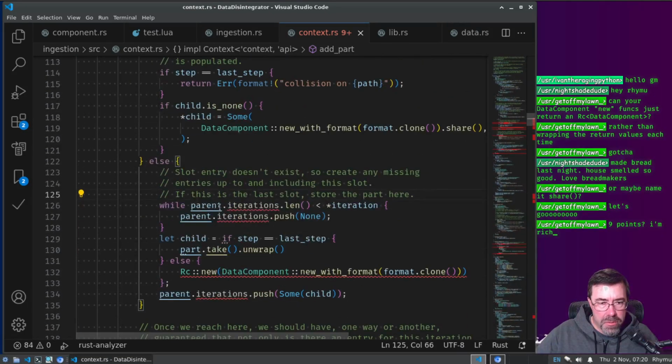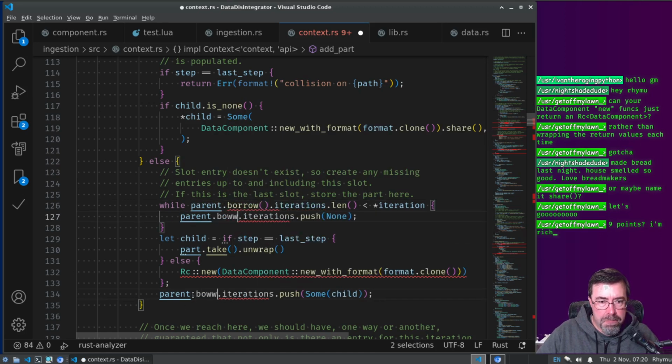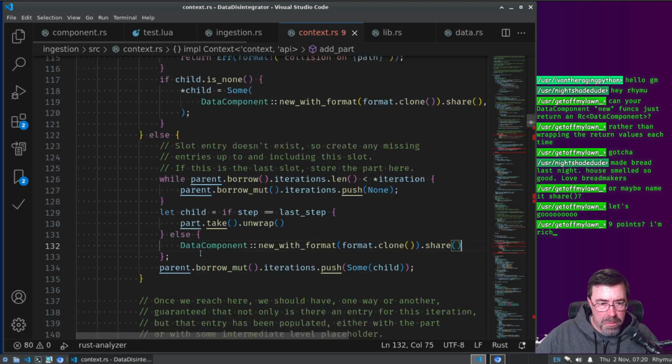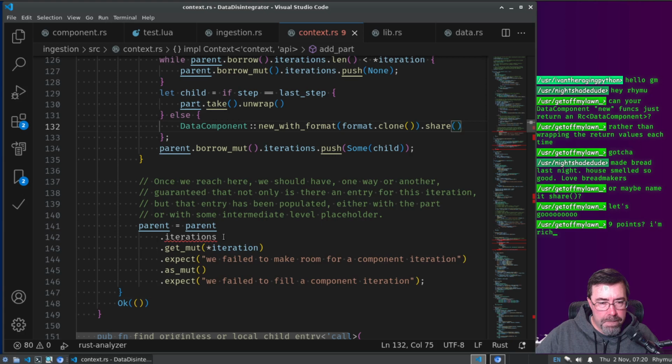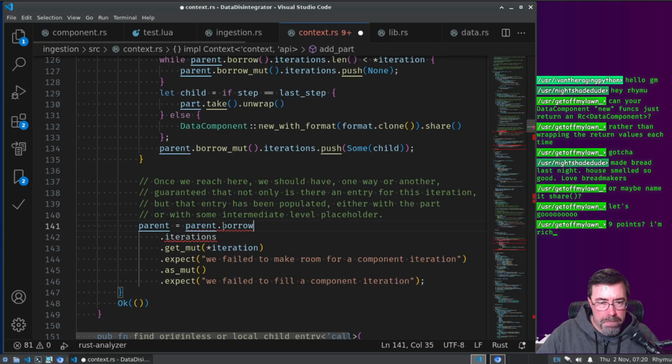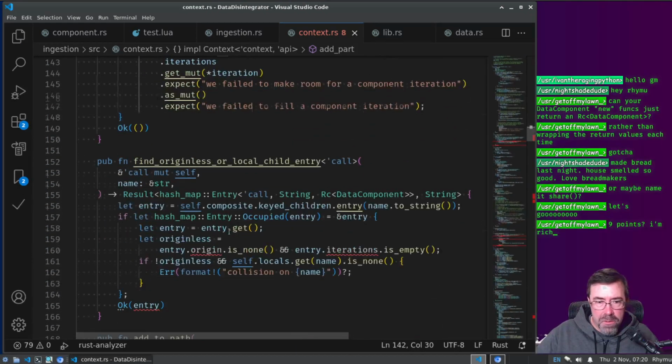Yeah, so I have to borrow. Borrow, borrow, borrow. Actually, this is the only immutable borrow. These are mutable borrows. And this is share. Okay.